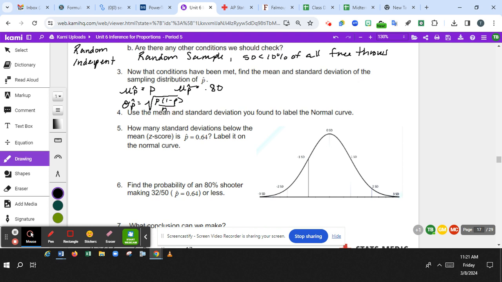So some of you might think to yourself, yo, Miss B, a week or two ago we were making p hats, not p's. Why aren't we using hats? Well, you don't want to use a hat unless you don't know information about the population. And for confidence intervals, we don't know information about the population. But for hypothesis tests, we potentially do. So let's do that calculation. Grab your calculator and do out that calculation for me.